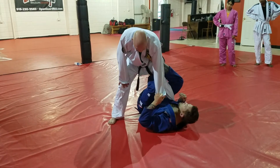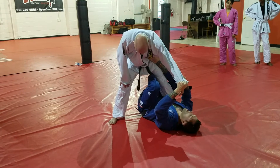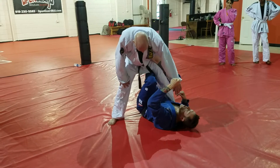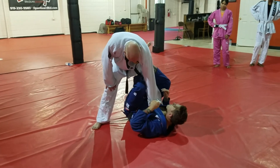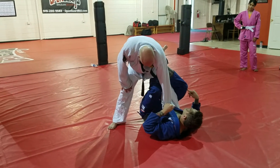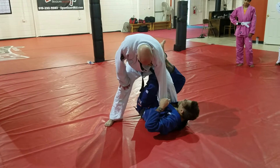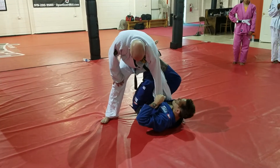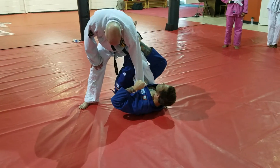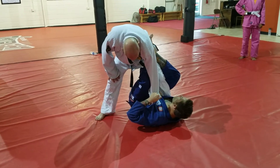Transfer grips and then I'm going to make this a proper single-legged X. I still have control of this arm so he cannot strip this hook with his free arm. I maintain this, I maintain this. Now I want to start wrapping this leg with this free arm — there's no space right now because this is tight. Get my elbow over here, open my knee up slightly, circle that in. I can start to look for my lapel right here — crunch up like little baby crunches until you choke up just enough. Nice and low, my elbow is at 90 degrees.